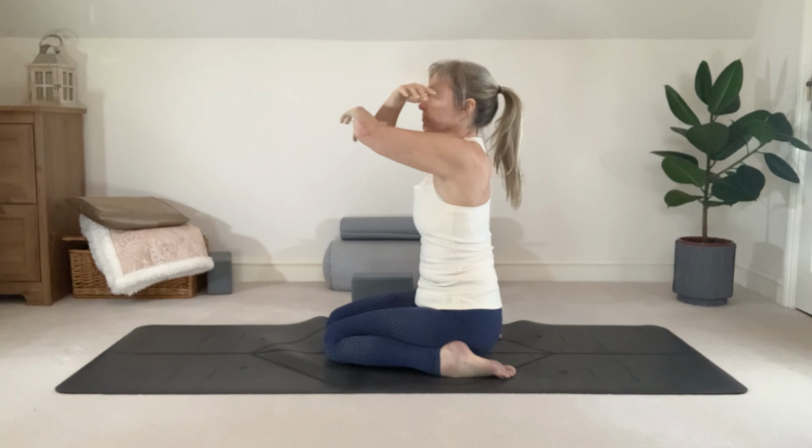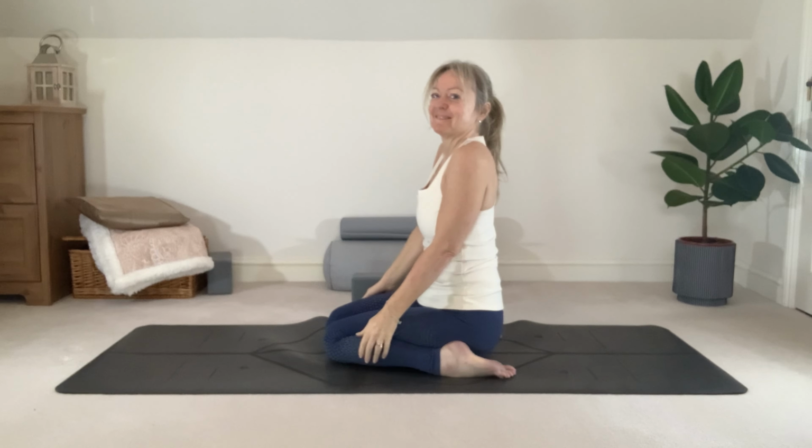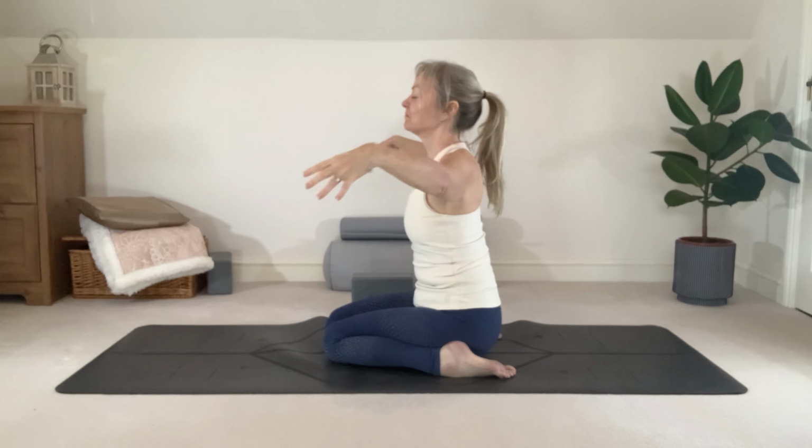Release the hold and bring your arms down to your sides. Might feel nice to give your shoulders a little shake and a roll back. And repeating on the other side, arms out to the sides.